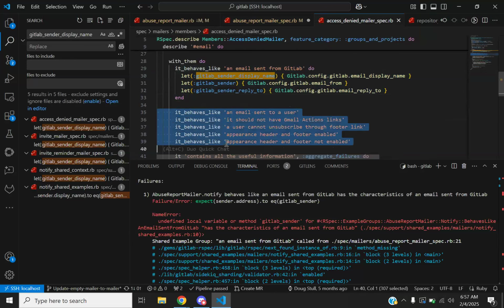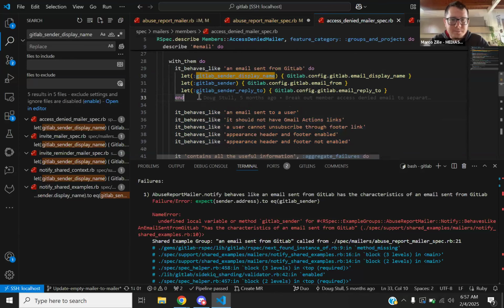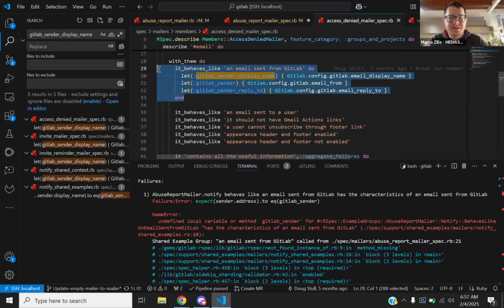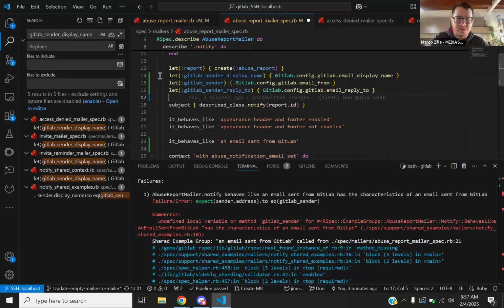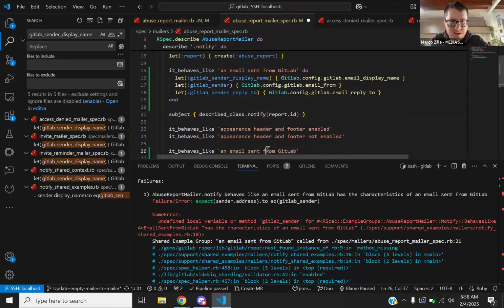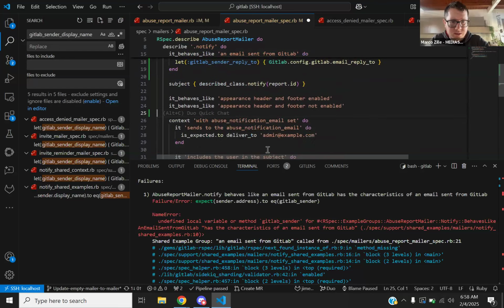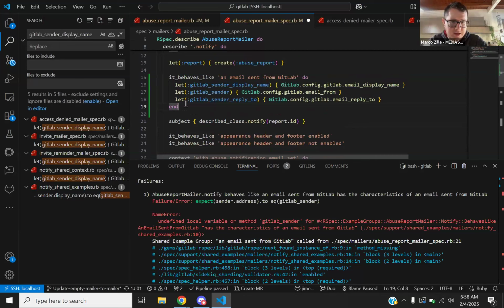So I copy this part right here? No, from line 29 to 33. So they are doing, it behaves like this other test, and that's what you were already doing. And when running that test, they're also declaring the variables. So you can remove them from here, and you can actually take all those lines from 15 to 19 and put that instead of where you only had it behaves like before.